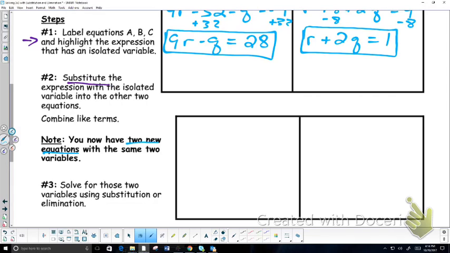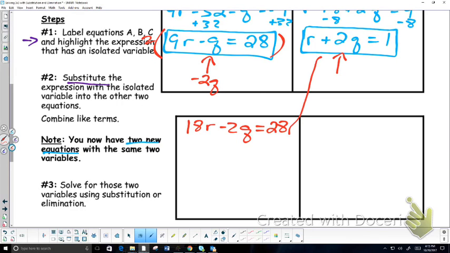So given that scenario, I now want to take those 2 equations and eliminate like I always have done. So if I'm looking at this, I personally think the q's would be easier to eliminate. So when I look at that, I've got a positive 2q, so I need this one over here to be that negative 2q. To get that to happen, I need to multiply this by 2. So if I do that, I get 18r minus 2q equals 28. And then I'm simply going to take this one and write it down below, lining up my like terms.